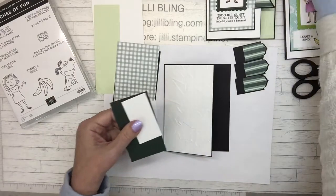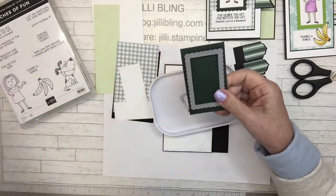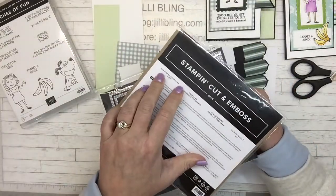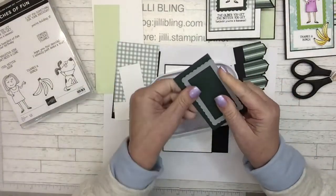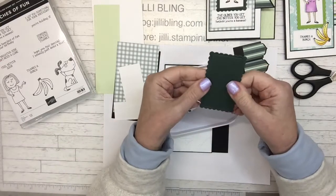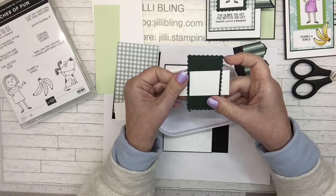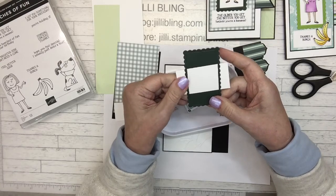So this piece is on here, and the dies we're using today are rectangle stitched and color and contour, and scallop contour dies. And I think both of these are staying. So I'll cut this out. Isn't that nice? This is interesting. See how this is kind of lifting up here a little? It's like cut all the way through. I mean, you could get really creative and clever, a ribbon going through there, something. We won't do it today, but just interesting.